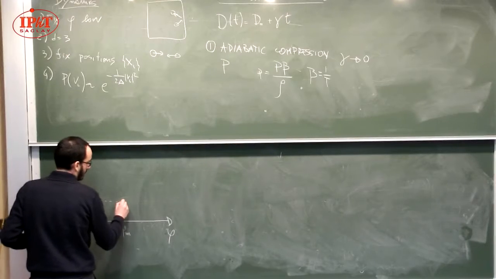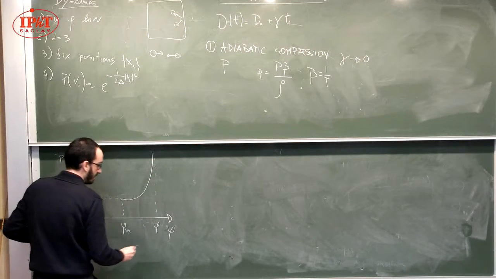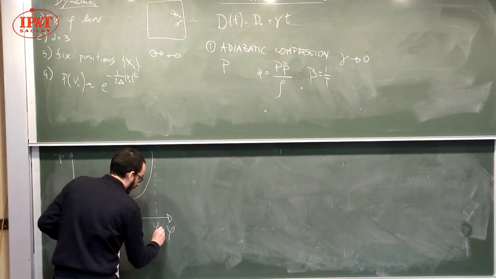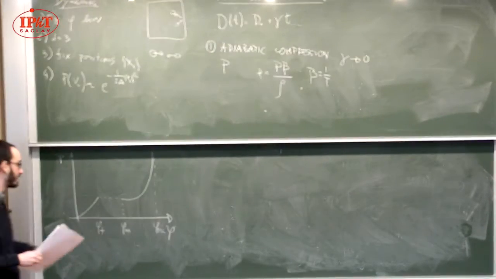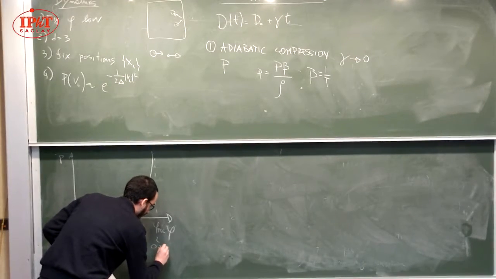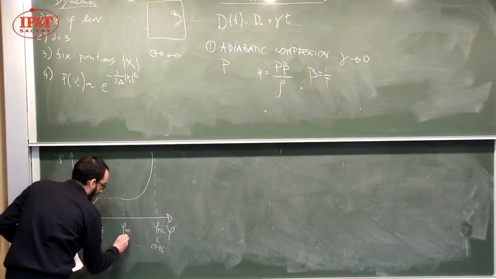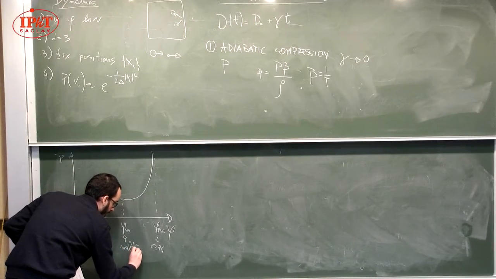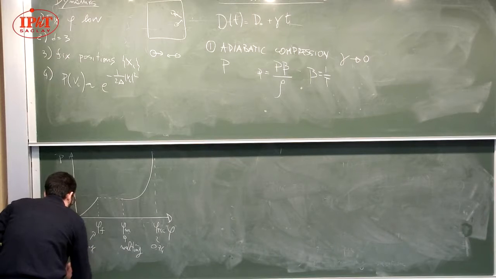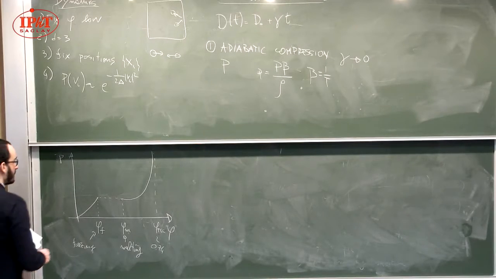And now if you keep compressing, then you compress the crystal. And then at some point, the pressure diverges at the density of the jammed crystal. And here, if you are in 3 dimensions, the crystal is the face-centered cubic lattice. It's a crystalline structure. And the density is close to 0.64. Okay, so this density here is the melting density of the crystal. And this is the freezing of the liquid. Okay, so this is what happens in 3 dimensions.